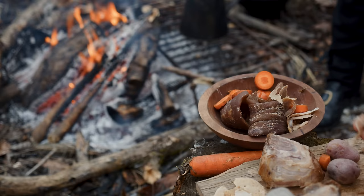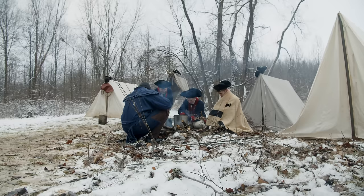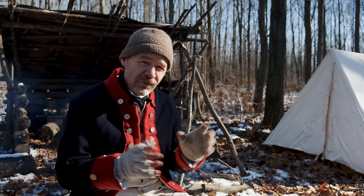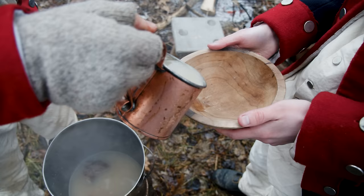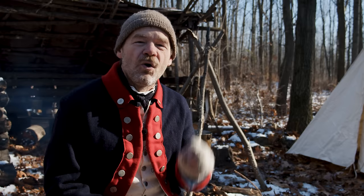In past episodes, we've talked about the food, the rations, and how they were distributed — even the soldiers' feast episode where we talked about the difficulties they had in getting their food. What I want to talk about today is their mess kit, their cooking equipment, how they prepared their food, what did they use for equipment in the field. Imagine it's 250 years ago and you've been given the assignment for a year to cook for six men and you have to carry the equipment on your back. You have one choice, one cooking implement. What are you going to choose?